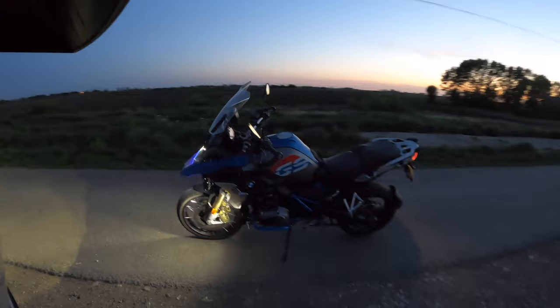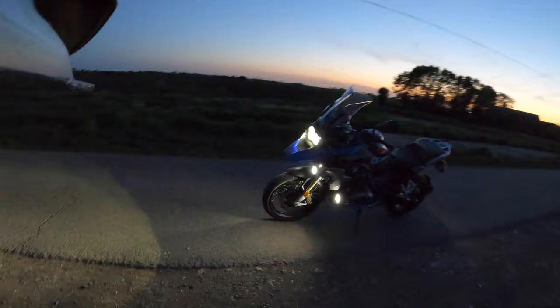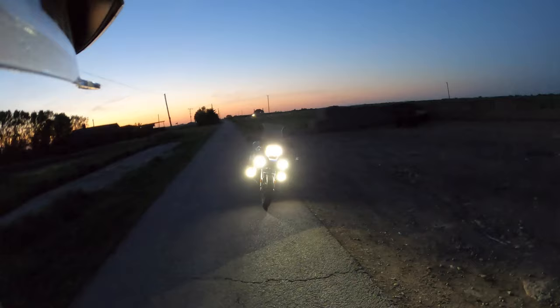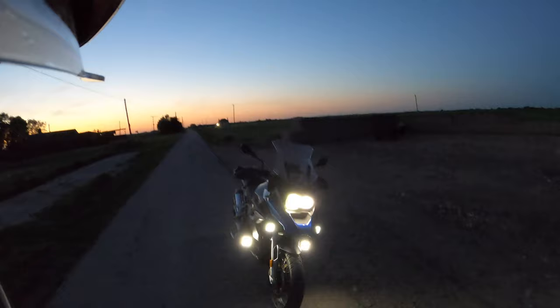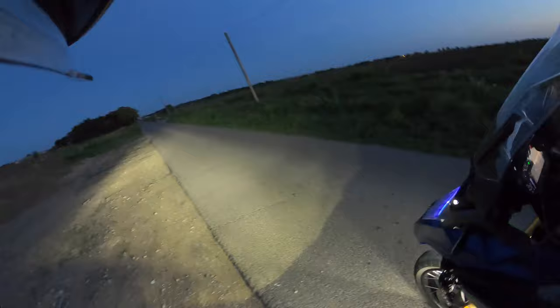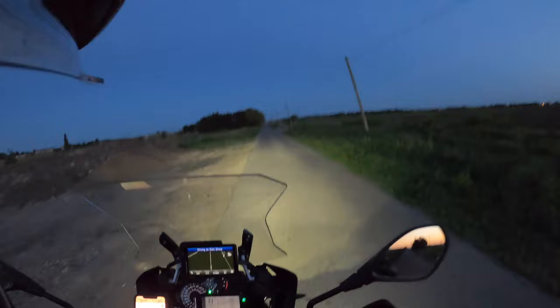Let's just have a little walk round. Certainly from the side, there's a lot of light coming off. Ooh, bloody hell. Oh dear, that is a lot of light, isn't it? I wonder if I need to drop those back a bit. Just a little tiny bit. Probably as good as we're going to get without having someone to help us.